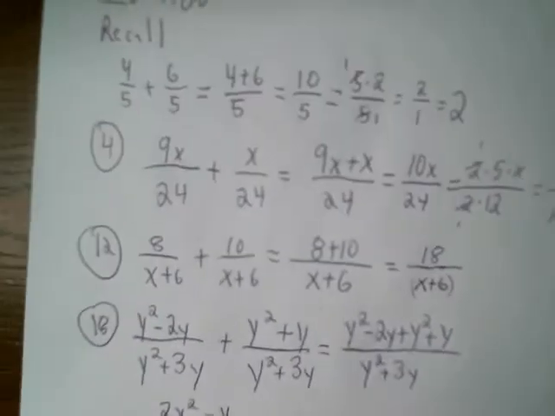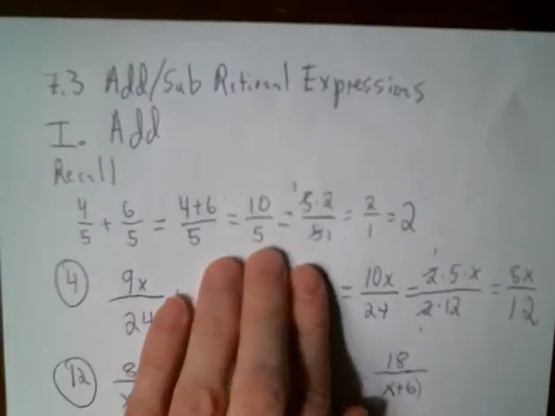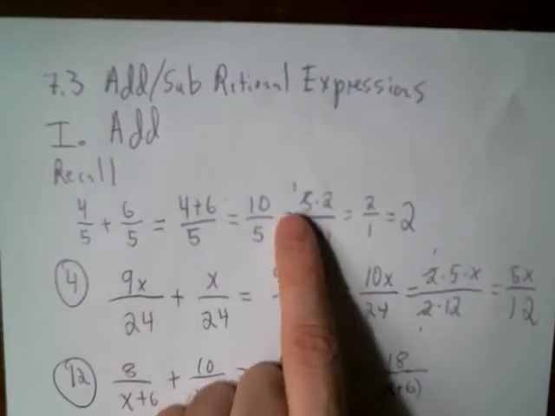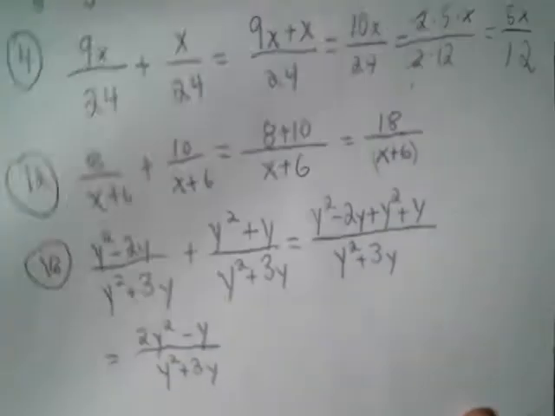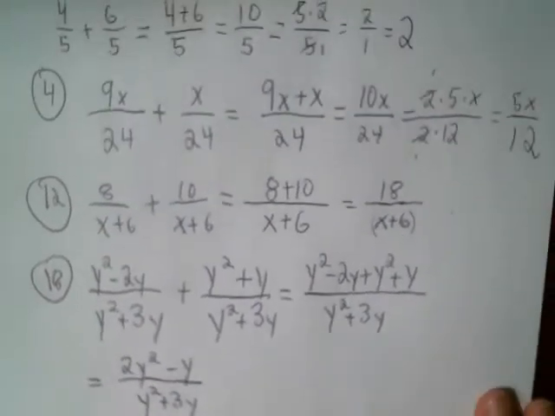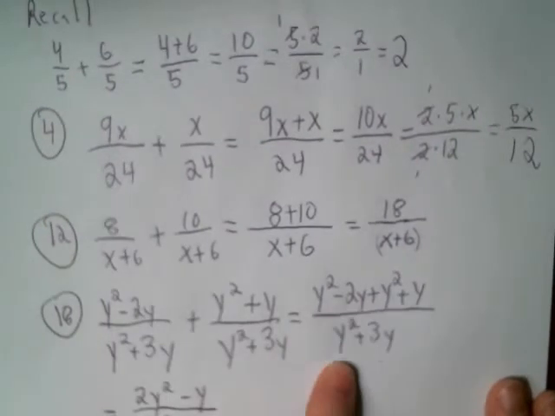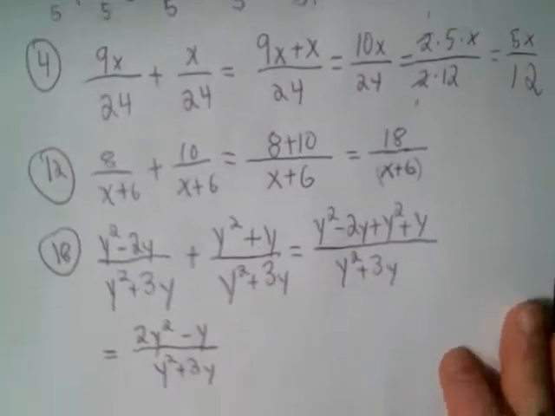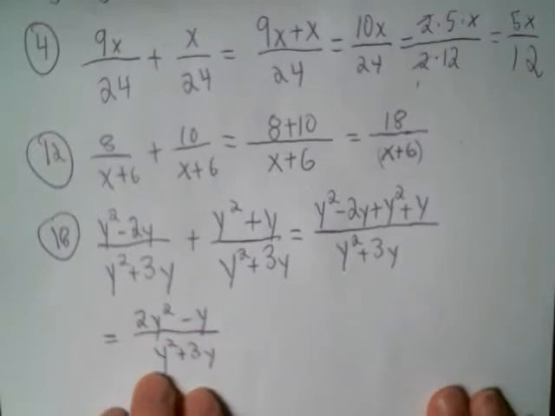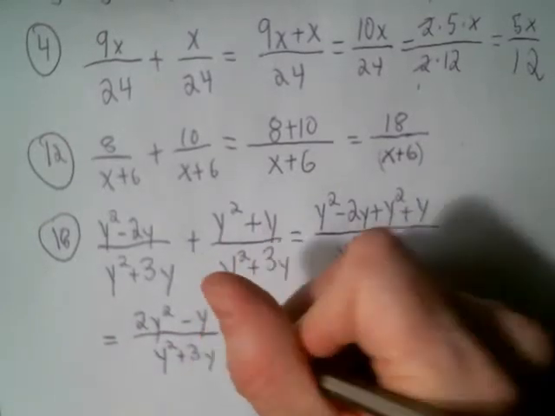So to simplify, as you noted up here, how did I do that? Well, I factored, and then I removed common factors. That's pretty much how it's supposed to work down here as well. So you add the numerators over the common denominator, combine like terms, so we simplified, and now we want to factor and remove common factors.